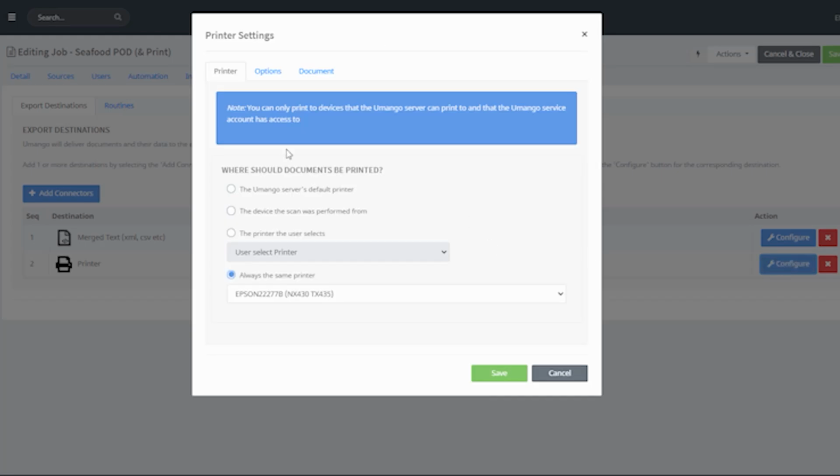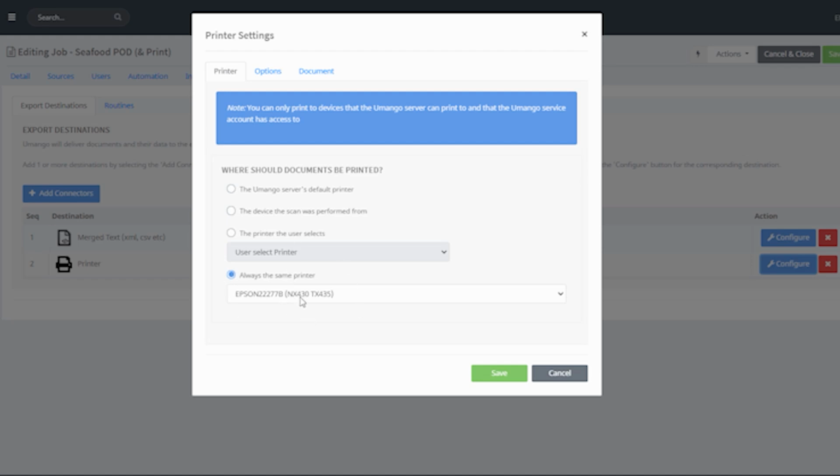If I hit configure, on the first tab we choose what printer we're going to be using. It might be the default printer, the device that Umango is embedded on, the multifunction device it was pushed to originally and scanned from, and that will be our output device. Or we could create a zone in Umango that prompts the user to navigate and choose which printer they want for this particular document to be outputted to. So this is quite powerful where some of these POD slips I might want, for example, on level 3 to be output, and others on level 5. Well, guess what? The user can choose. Or I can select a default, and that's the printer for this particular job that's going to be output for these documents.